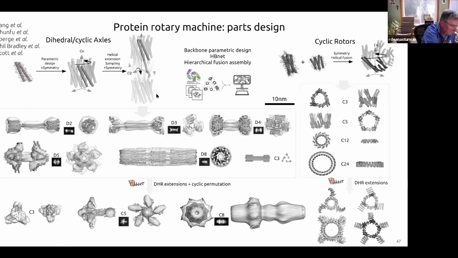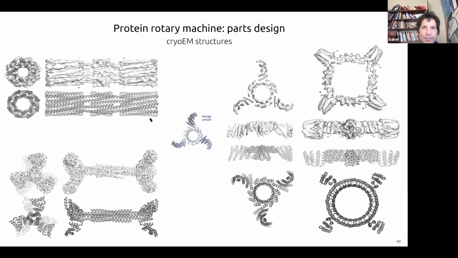So those are the rods, and then here are the rings, and he has quite a few different flavors of rings. Like everything in my talk so far, these are all completely de novo designed proteins. So we've got these rings that are structurally validated, these rods that are structurally validated, and here are some more structures of the rings and rods. These are the ones that he has the highest resolution structures of. So you can see we want to put these various types of rings on these different types of rods.